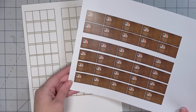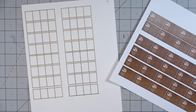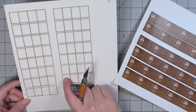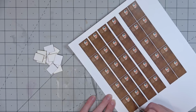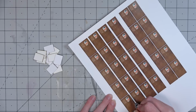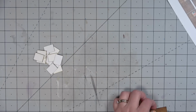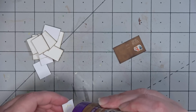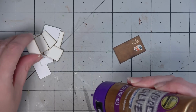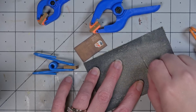I am going to be using laser cut mat board for the inside of my book to create the book pages, but you can really use anything you want. If you want to stack up individual sheets of paper, or if you want to use wood, just make sure it matches the size in my PDF pattern and you should be good to go. I printed out enough covers to go with the amount of mat board that I had, and in the end it still felt like it wasn't enough books. Books just take so long to create.